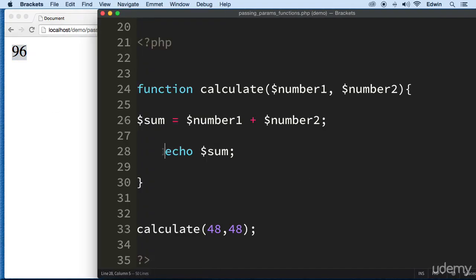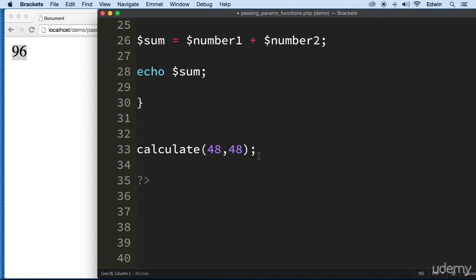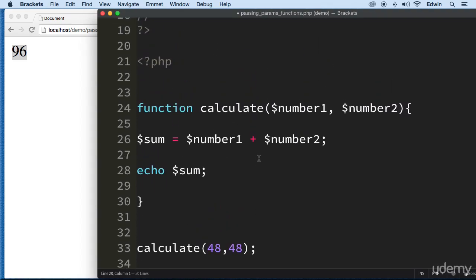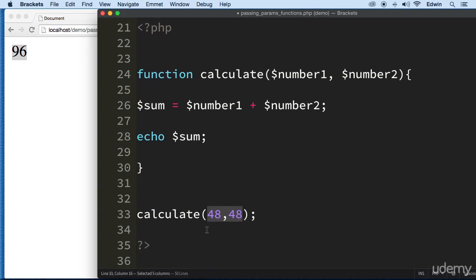All right, so hopefully you understood what happened here. If not, don't worry about it. I'm going to explain it to you right now. So we made a function called calculate, and we are passing 2 parameters here. These variables here are empty right now unless I put some type of value in there, and I put that value when I call the function.